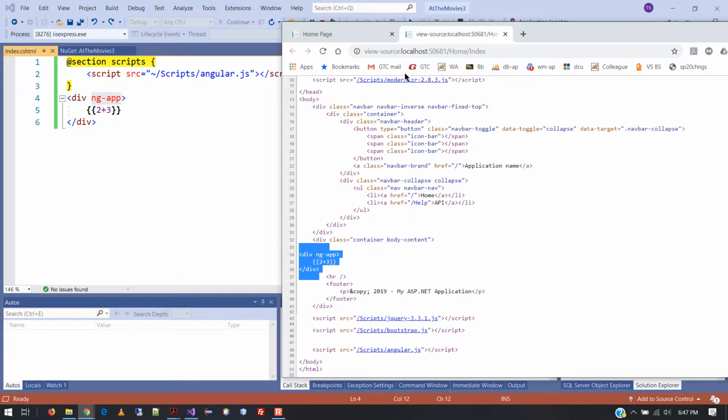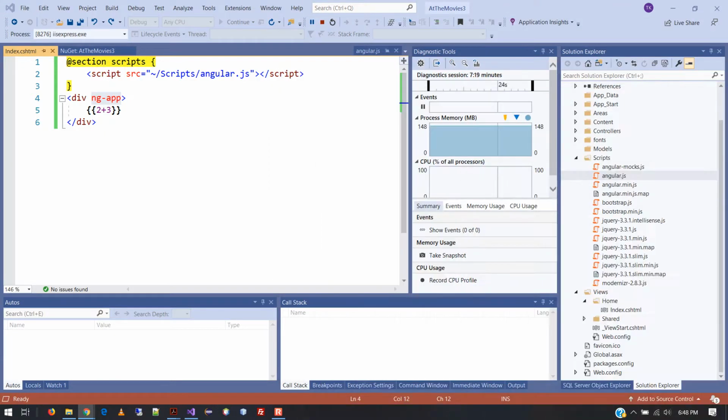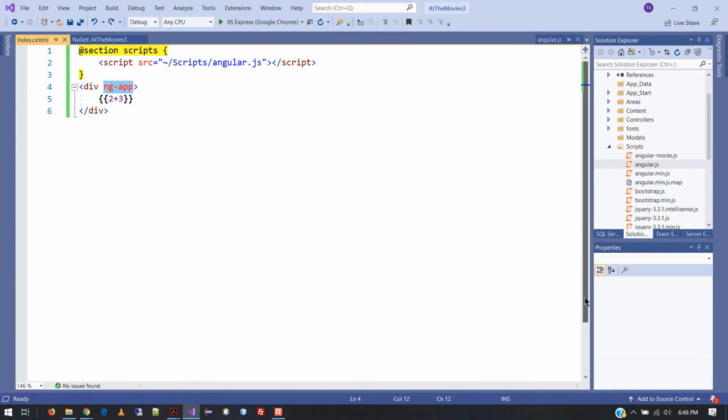When it becomes a little bit more interesting, frankly, is when we start to tie this in to some of the MVC type of structures and to a data source. So that's kind of where we're going next. So in the document now in our textbook, middle of page 361, they have a section called Setting Up the Database. So that's what we're going to do next. So the next task that we have is to, well, I guess we should probably stop the application from running. That would be probably wise.